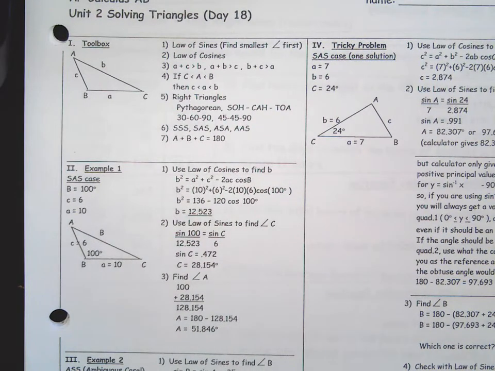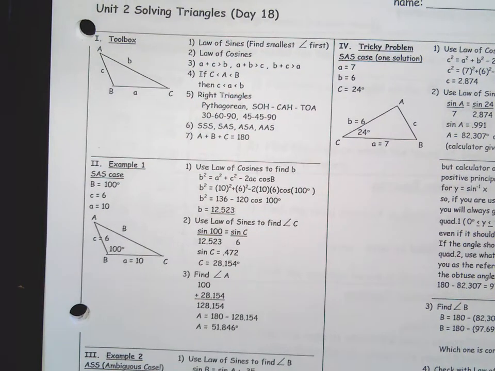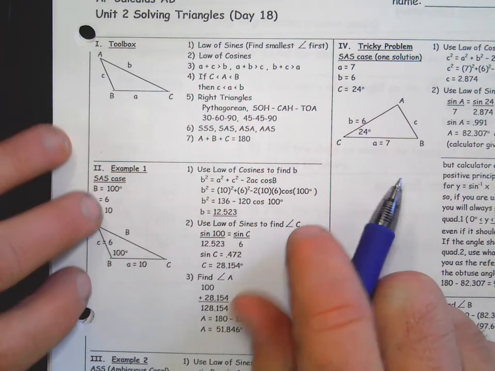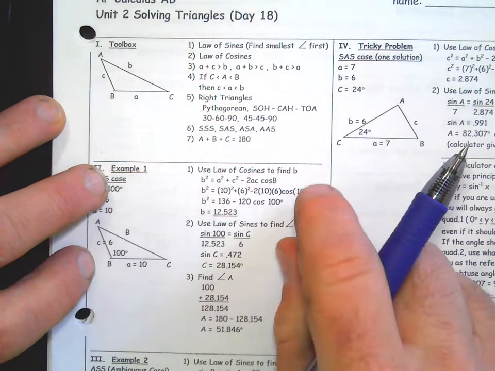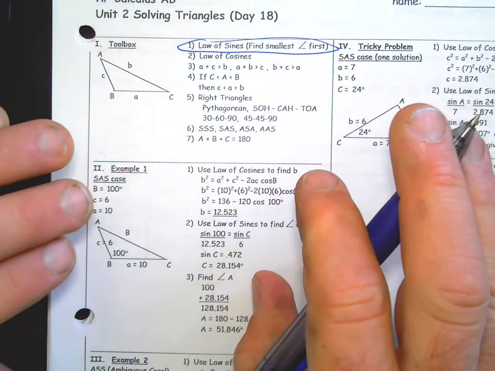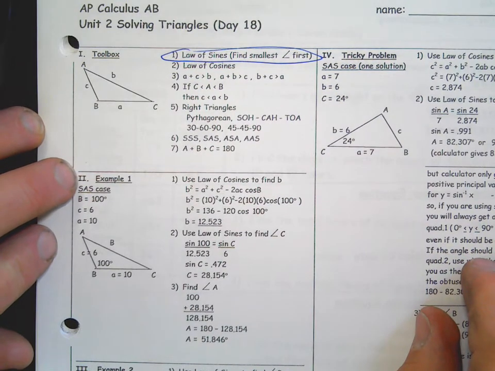This is to show you how to do the work for solving non-right triangles and going through the different cases. I've put a bunch of it down so you don't have to write it all down, but let's just talk about it real quick. If you have a non-right triangle, the very first thing I do is try to use law of sines. Even if I'm not going to be able to use law of sines, I'm usually going to be able to later.